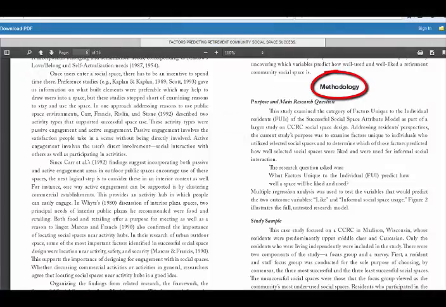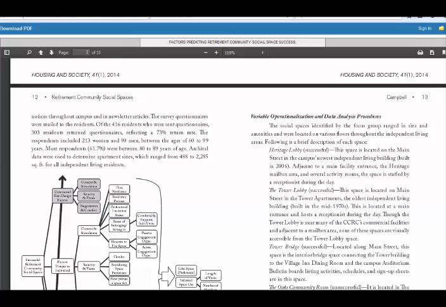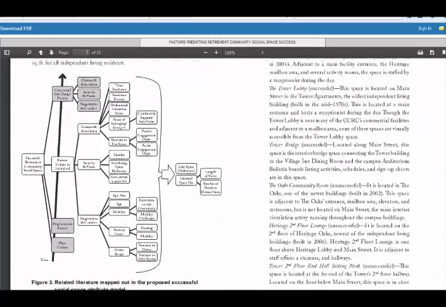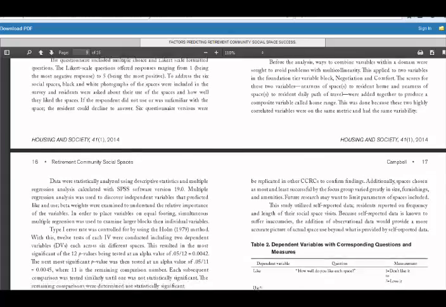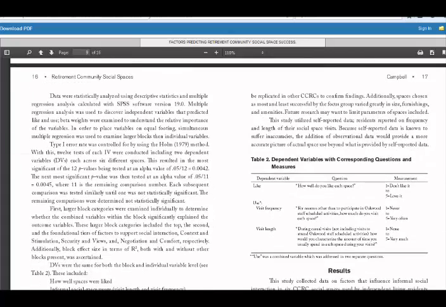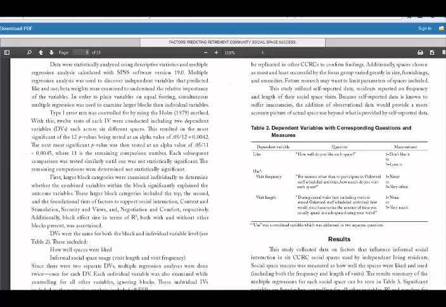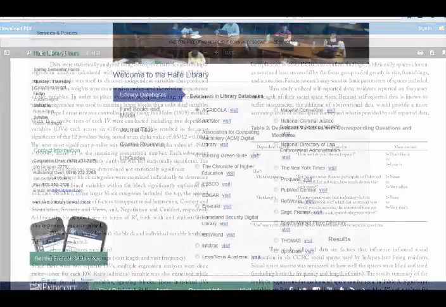The methodology section is often a section students don't prefer to read, simply because it looks very complicated. It often has a number of charts and graphs, and sometimes even includes mathematical equations that the researcher used to calculate their end results. But don't shy away from this section simply because it looks complex. Focus on the textual information, and if you need assistance looking through the charts, you should definitely contact a professor, or perhaps even look it over with a classmate.